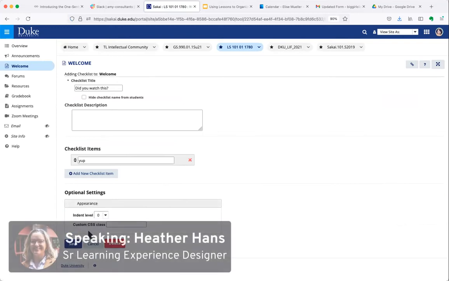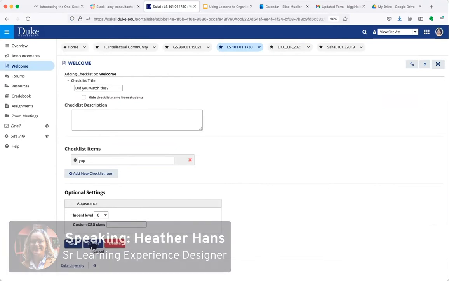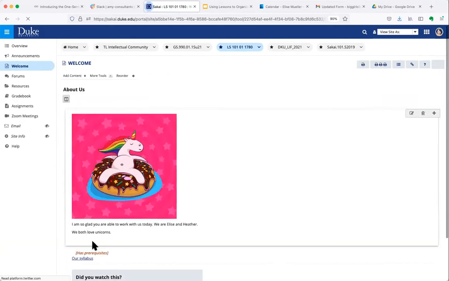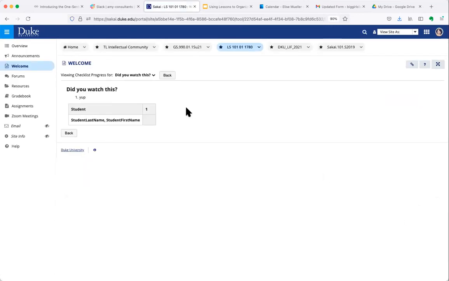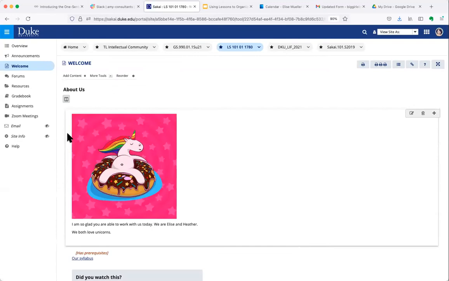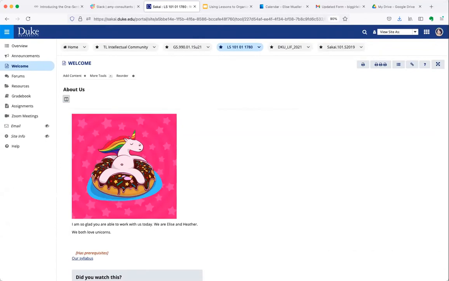Yeah, I think checklist is purely for a person checking for themselves that they did something, but it doesn't have the integration with other parts of the tool. Right. But you can see who checked it. Yeah, so you could do that. That's what we did, but then it was a manual check instead of being integrated into the grade book. So, not a checklist. I would put a one-question quiz in there instead. Thank you. No problem.